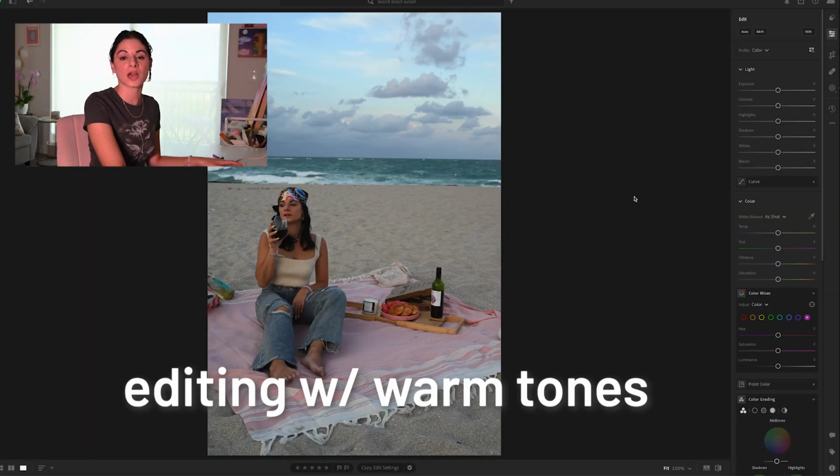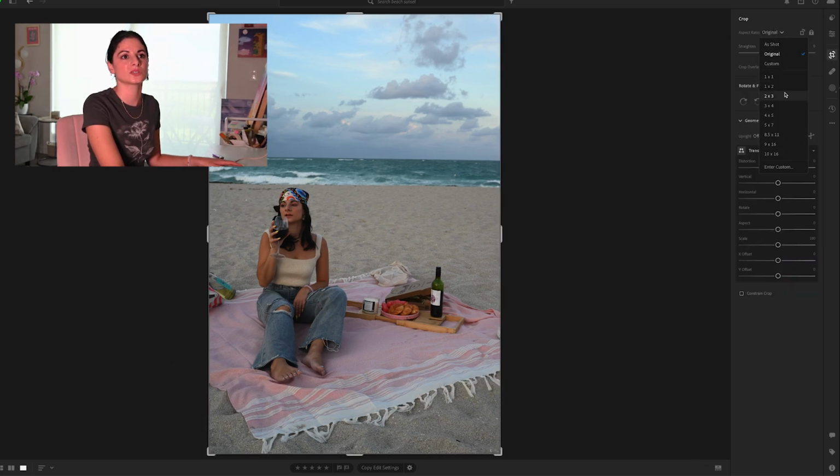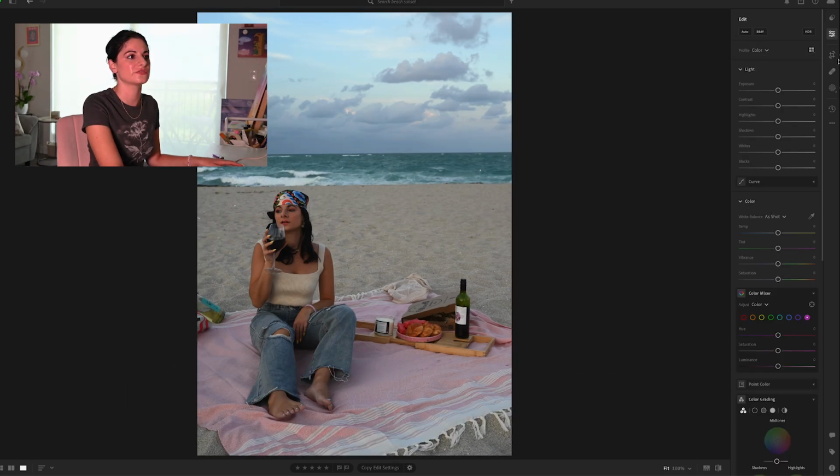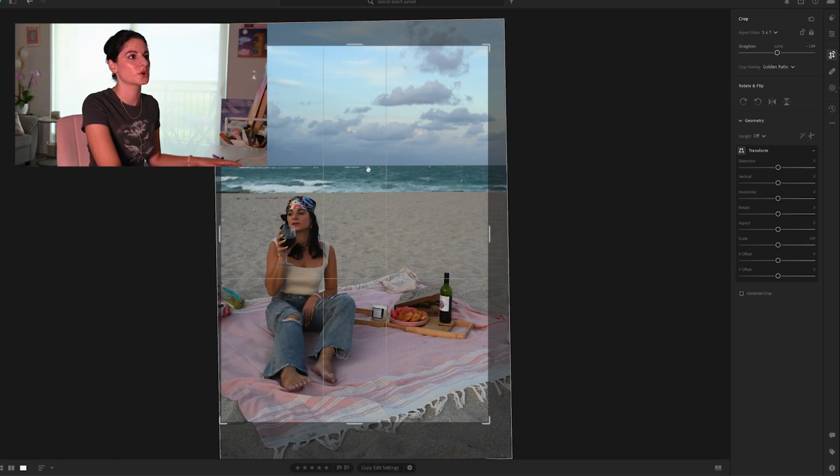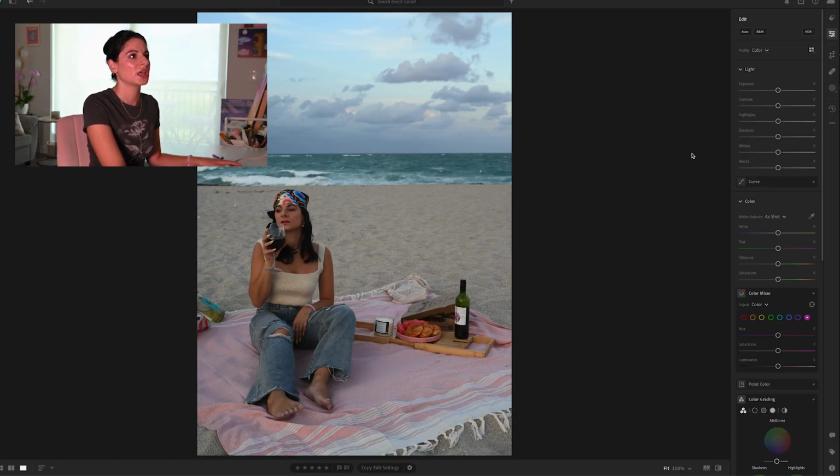Okay, so the first thing that I always do when I go into Lightroom is crop my photo. I usually stick with like a 5x7. We want to make sure this horizon line is straight. For this one, we are going to go for a light, bright, and airy editing style. So first what I want to do is bump up the shadows a little bit here to pull back some of the detail in my hair. But I'm also going to bring down the highlights so that I'm getting all of these nice shadowy tones in the sky. Maybe the tiniest bit of exposure bump.